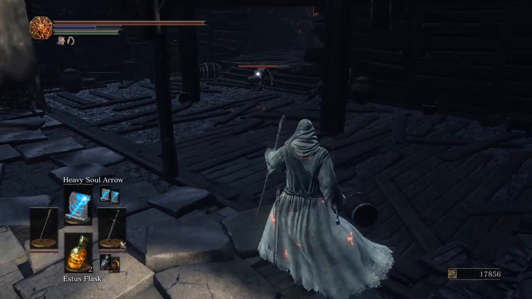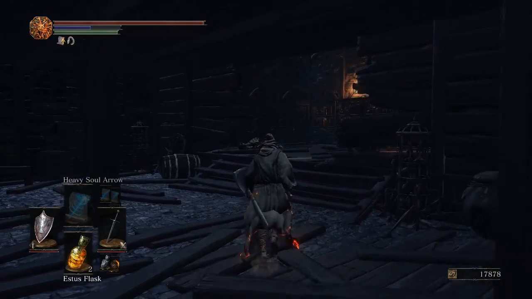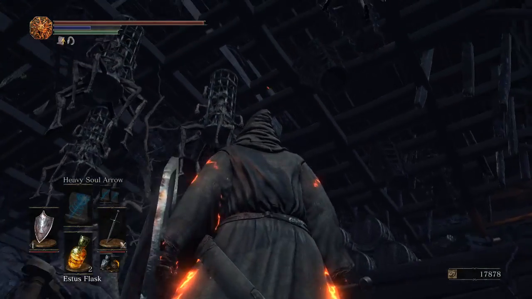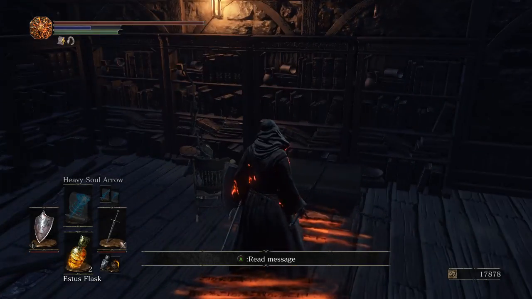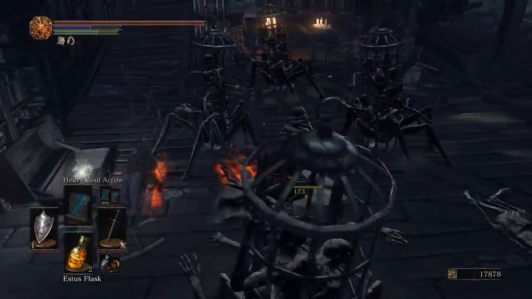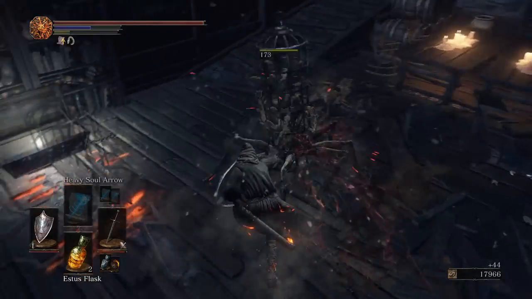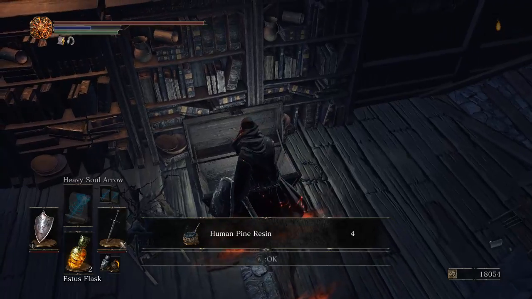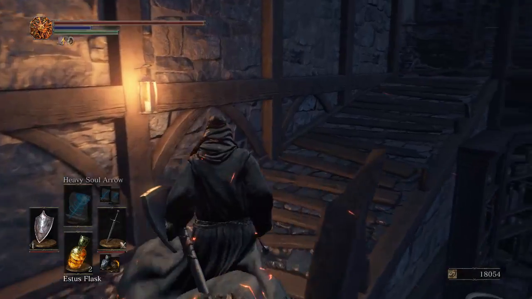Oh, that dog died. And so did that one. Now, you look above us and there's 4 spider hollows. Cage spiders. And they'll drop down as soon as we open this chest. Alright, now that they're dead, we get from the chest human pine resin. Basically, it buffs your weapon to deal dark damage.